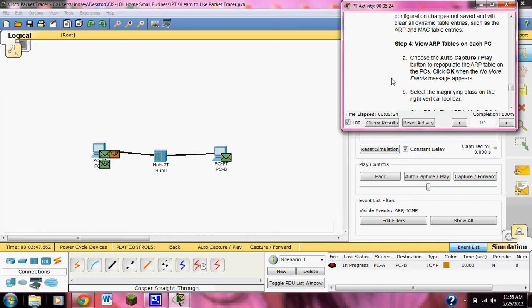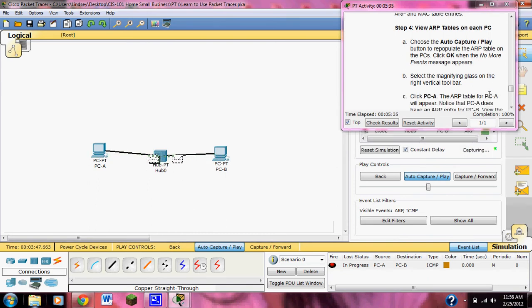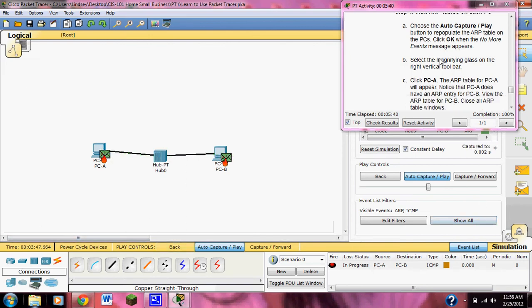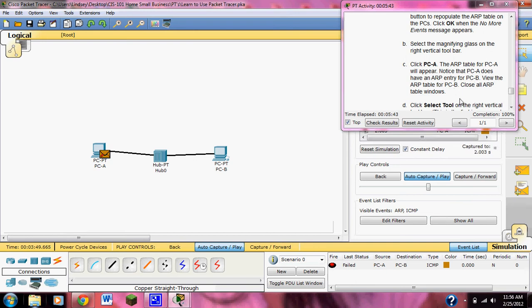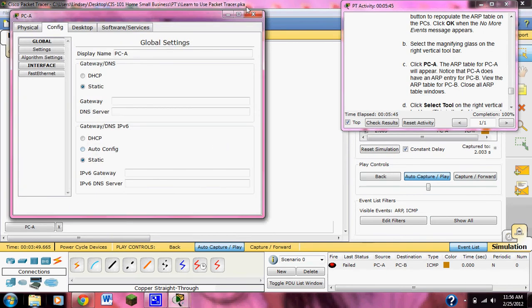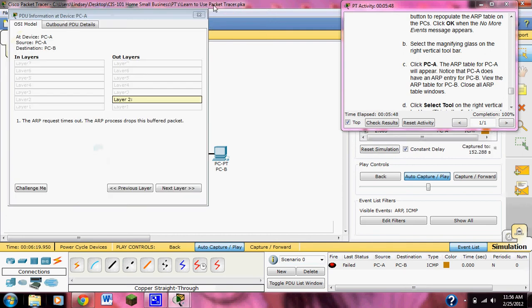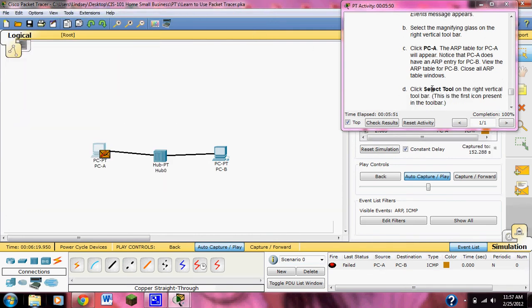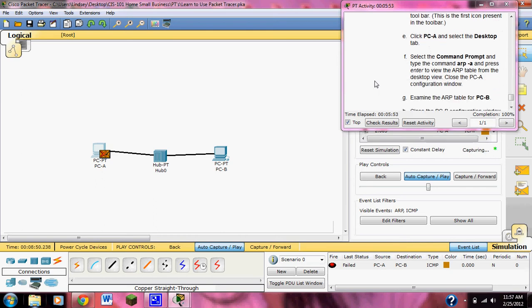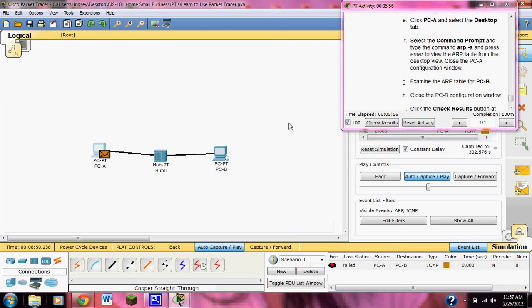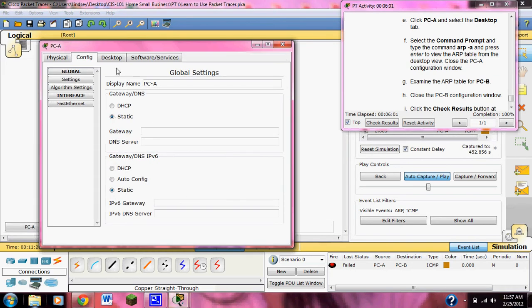Now let's see, we'll view ARP tables on each PC. So let's click the auto capture and play button. Now they're sending both ways. Now let's go ahead and go into the command prompt.